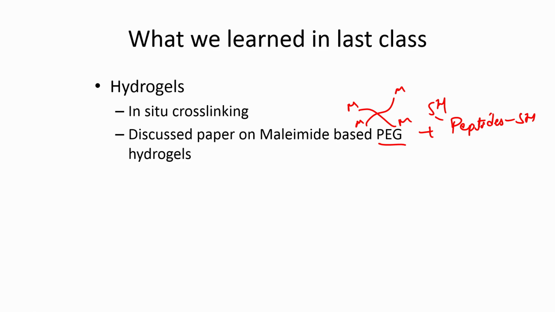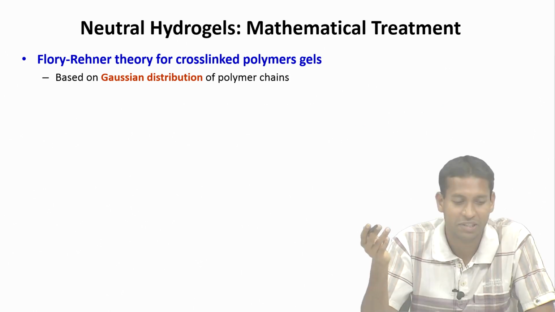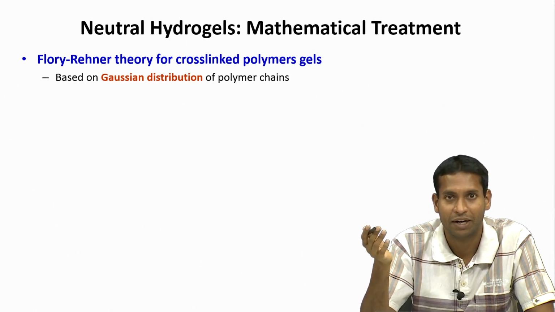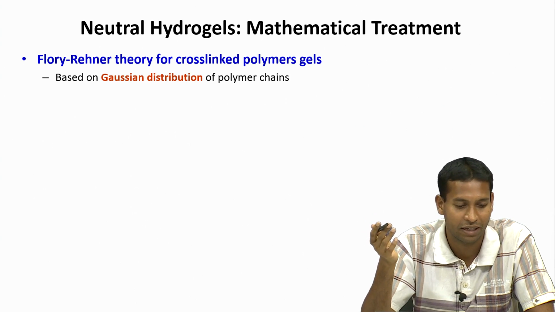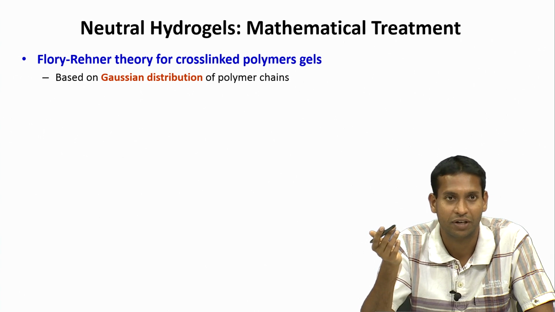Okay, so now that we have described all this, we are going to discuss some of the maths today as to how we can compute the pore size, and what the different formulations are that lead to different pore sizes. So how do we go about doing that? For the purpose of this class, we are only going to talk about neutral hydrogels, and we are going to define a few of the terms and equations as we go along today.